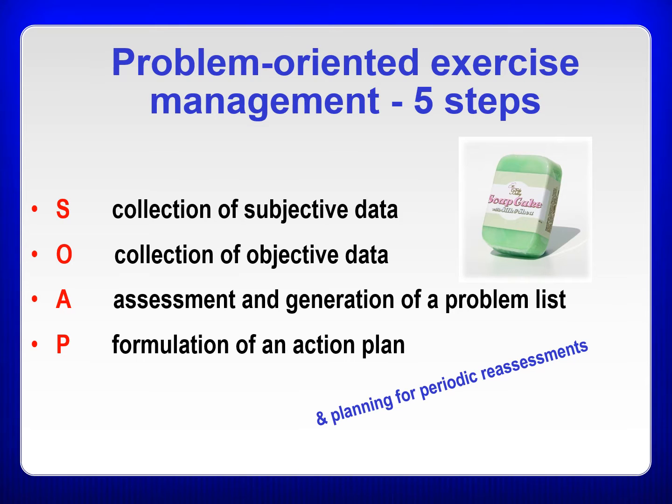In a clinical setting, the process of working with clients involves something called POEM, or Problem-Oriented Exercise Management. It has 5 steps, and it involves the process of making SOAP notes. The 5th step is planning for periodic reassessments. We're going to look at the components that are part of this process, and the use of SOAP gives you assistance in what I am supposed to be collecting from my client at that time.